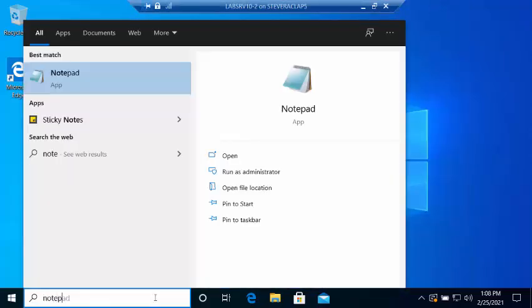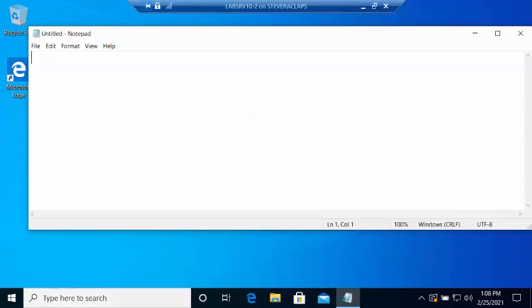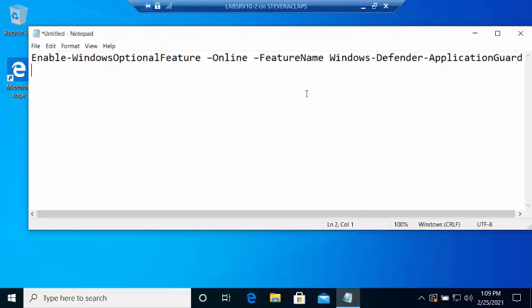So if you want to, let me grab the PowerShell command line. You can install the feature with PowerShell. The only thing about it is whenever you do this with PowerShell, it's going to enable it. It's not going to check any prereqs or anything else to make sure that things are configured correctly and all of the things are needed, right? And so here's the command line in PowerShell to enable Application Guard. And that's what I did here.